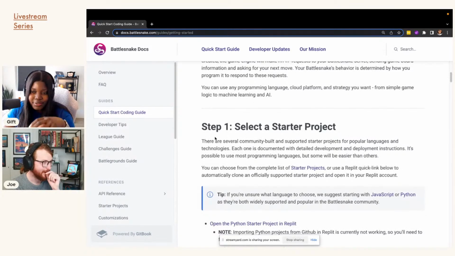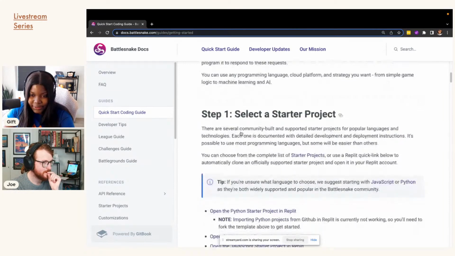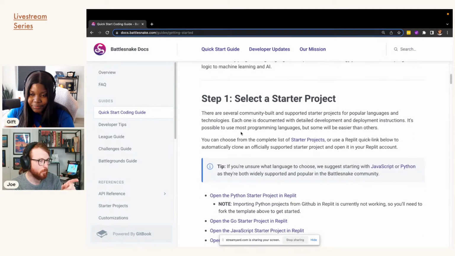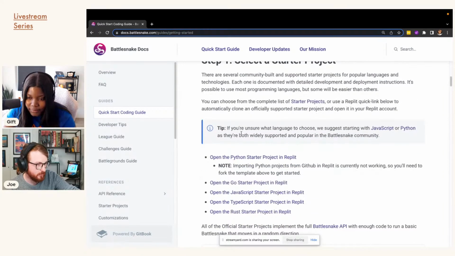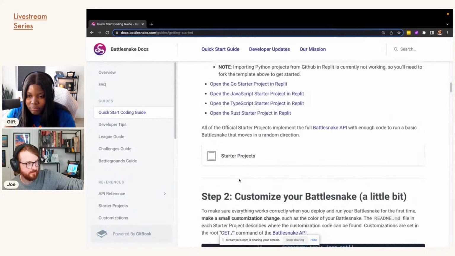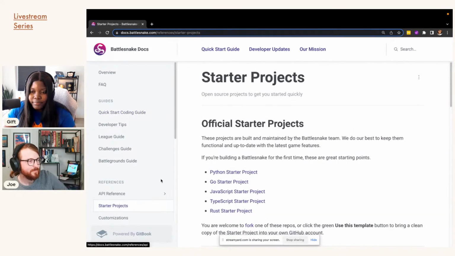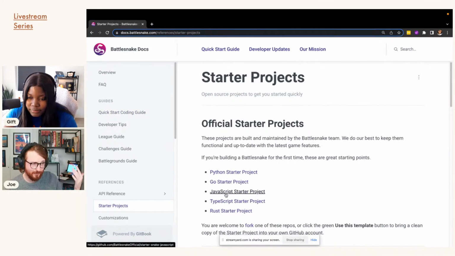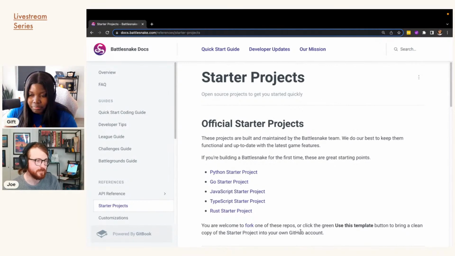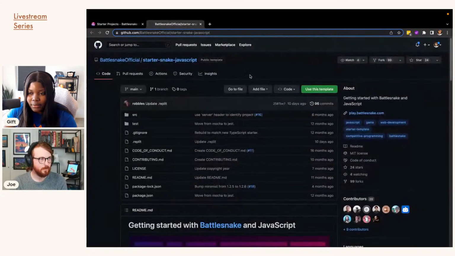So silly. I should just clone the starter then on GitHub, right? Yes, but the one we'll use instead is, if you scroll down to where it says JavaScript, let's not do that one. On the left, under references, it says starter projects. There's a starter project in every programming language. These are the official ones, and then lower down there's the community ones. But we'll use the official JavaScript one.